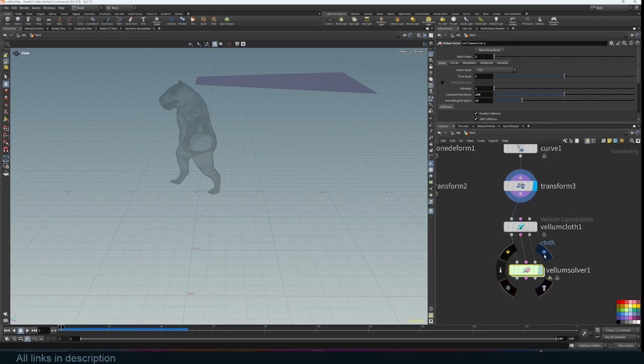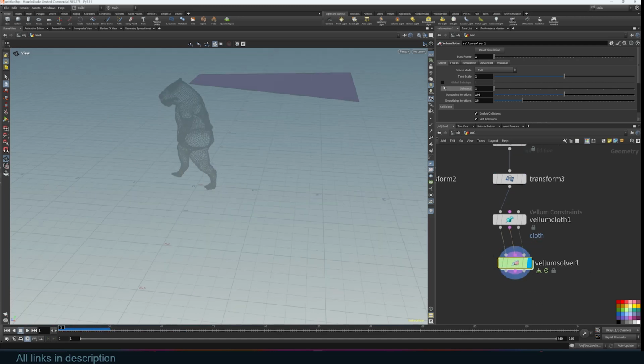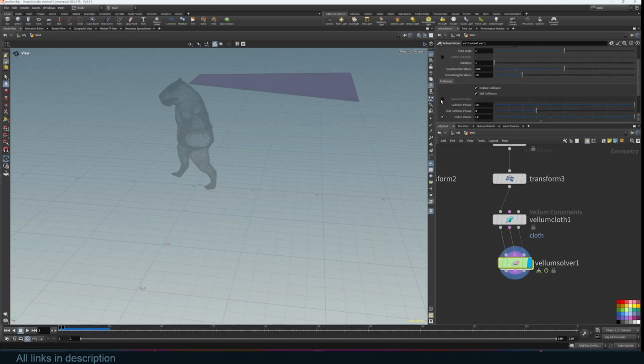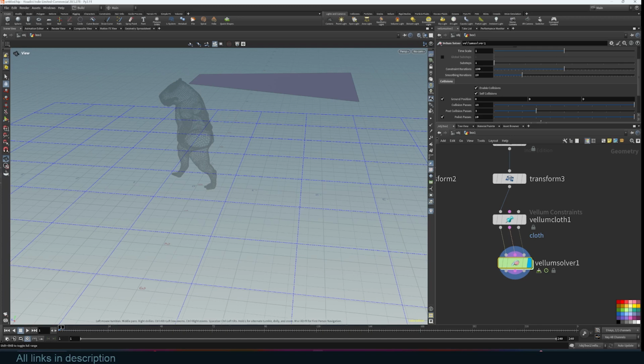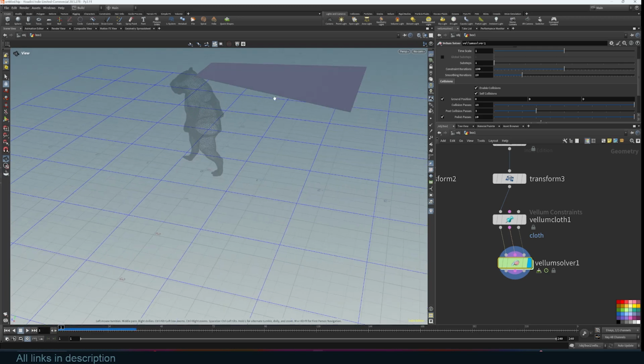So I'm going to take a look at that in playback. It falls as expected. Let's go to the solver and turn on ground so that we have a ground surface, and take a look at that. Now we don't have enough subdivisions in this. We want it to be subdivided enough to have more wrinkles like what we would expect in Blender.